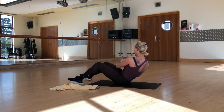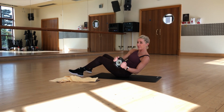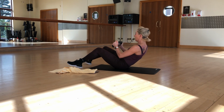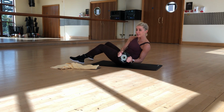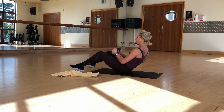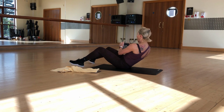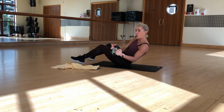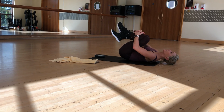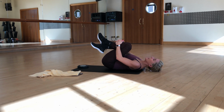So 1, center, 2, 3, 4, nice, 5, 6, 7, 8, keep going. 2 more sets, one more set, 8, 7, hold tight, 6, 5, 4, 2 more, 1 more, and breathe. Weight down, knees up, and just stretch it out. Get them as close to the chest as you possibly can. Give yourself a nice little relaxing stretch.